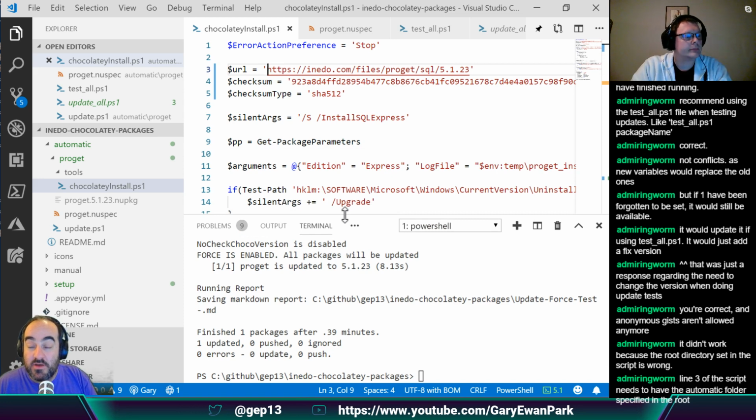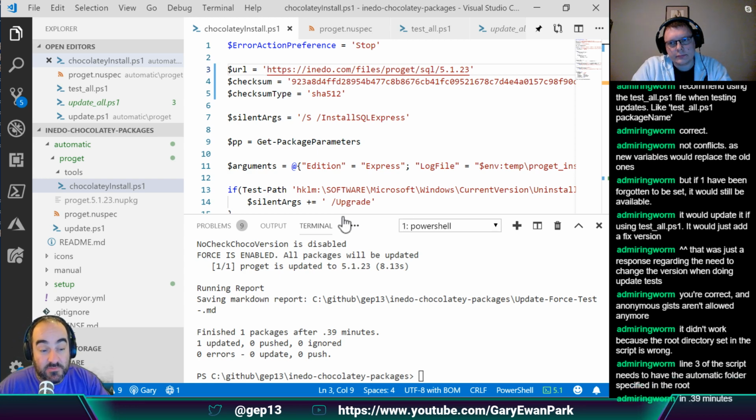So now there's a couple of things that we could do. As you said, we could run this all locally as part of a scheduled job on our local machine. In order for that to happen, we would need to provide some environment variables. It took 0.39 minutes, so less than a minute anyway. That included downloading the file and grabbing the checksum, so that's not a bad time at all.